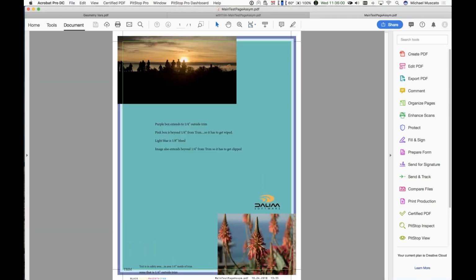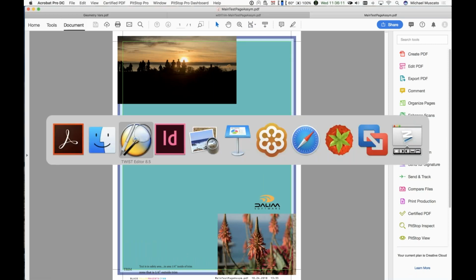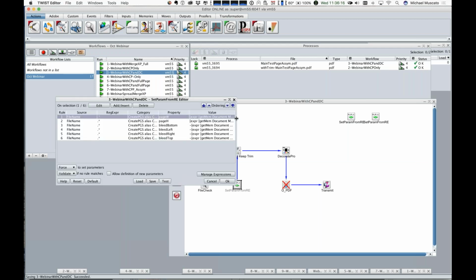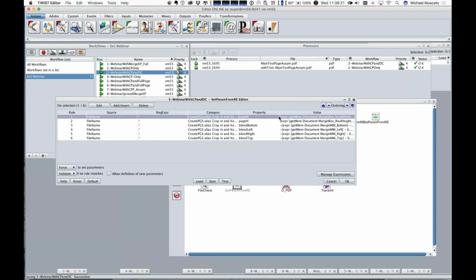So with that asymmetrical trim box, we can still get exactly what we want as long as we interrogate the trim variables and tell it to use the exact trim margin that was found in the file, as opposed to just blindly assuming we're always going to be able to get away with cropping in 1/4 inch.